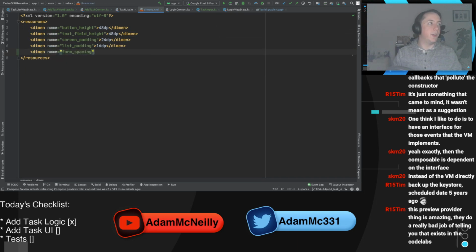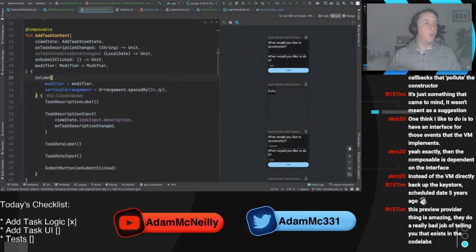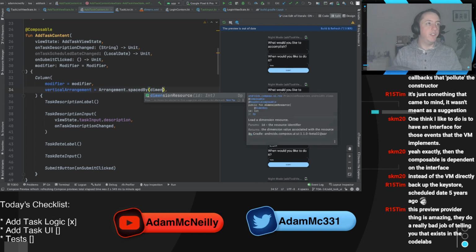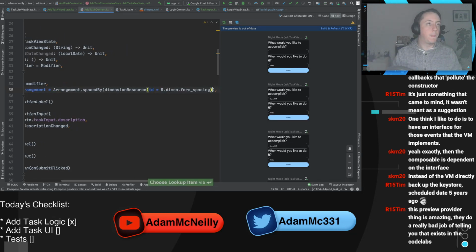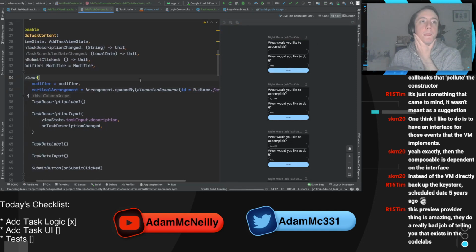So anytime we have some sort of input, we can add form spacing here. Dimension resource r.dimen.form spacing. And let's build and refresh and see how this looks.